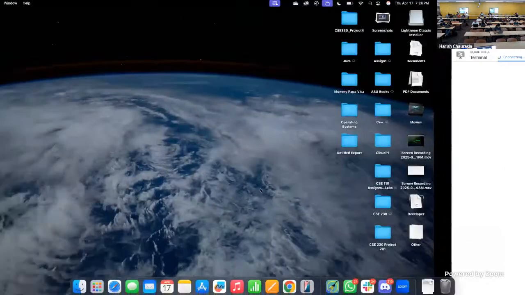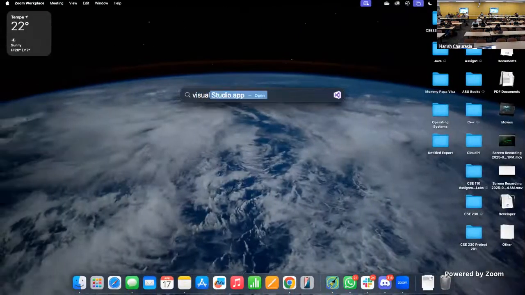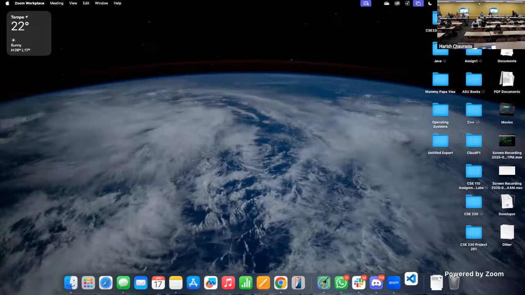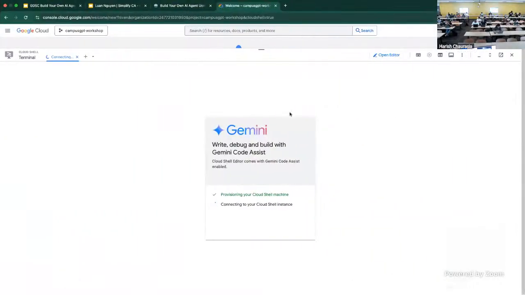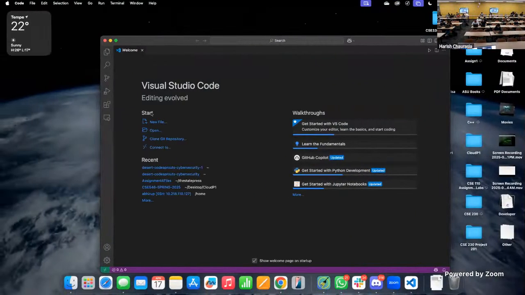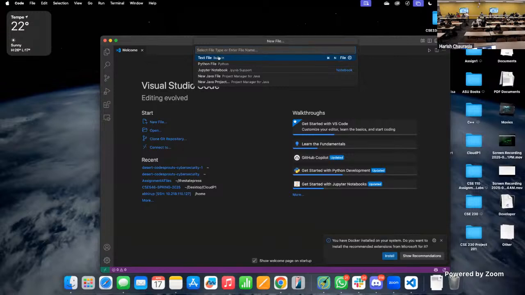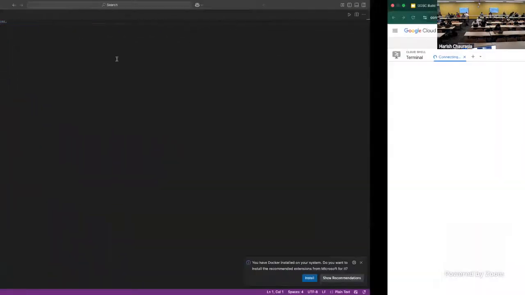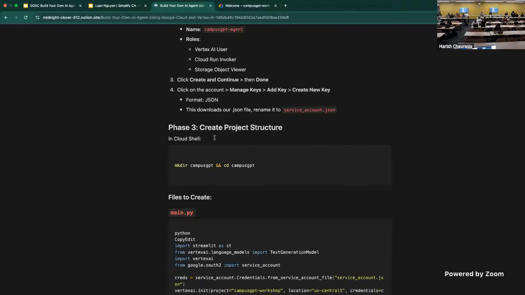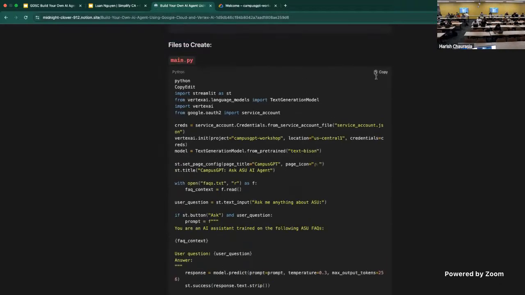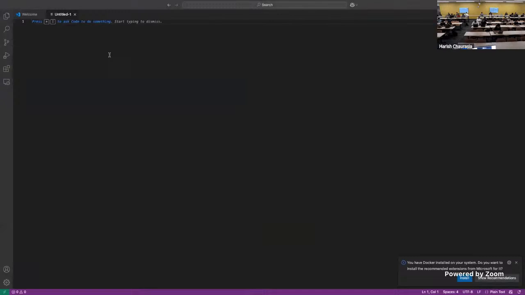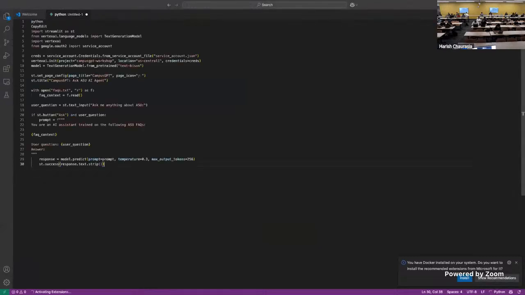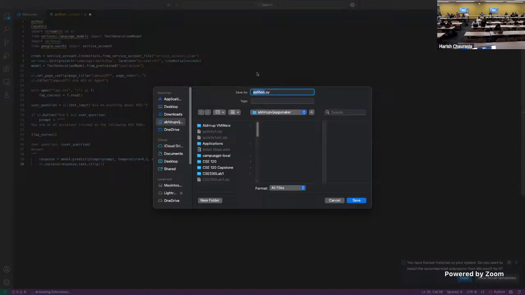Let's try that. So we open our VS Code or any IDE that you guys want, and wait until it loads, because it takes time sometimes. What we're gonna do is click on new file, text file. I've given the code over here for the main.py file, so copy it, paste it. All right. I'm gonna name it main.py, and keep it in my downloads folder.